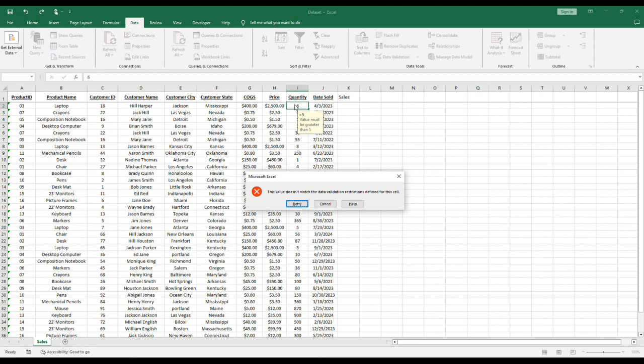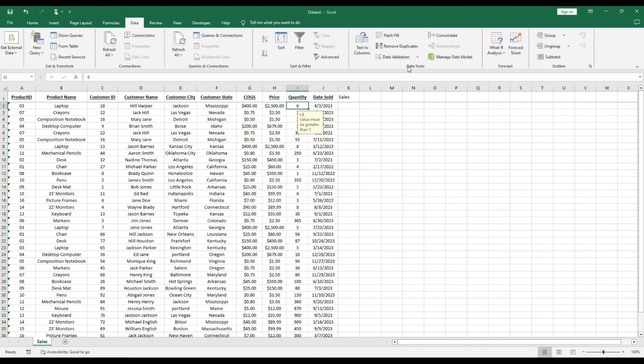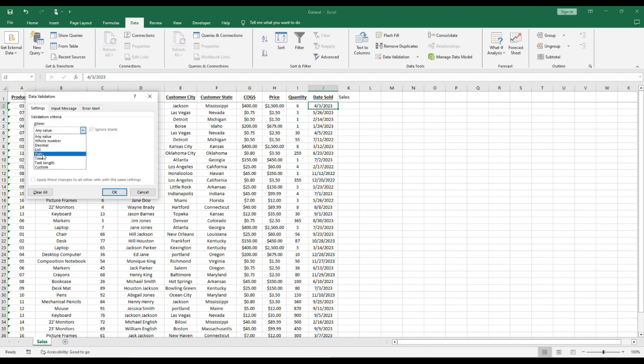Now we can also use data validation for date fields. So if we want to limit the date range for a date field, we can do that. If we are saying the date that we are entering in the date field must be greater than today's date, we could do that. Now there are date options here, but because we will not be using a specific date, our best option is to use the custom option.